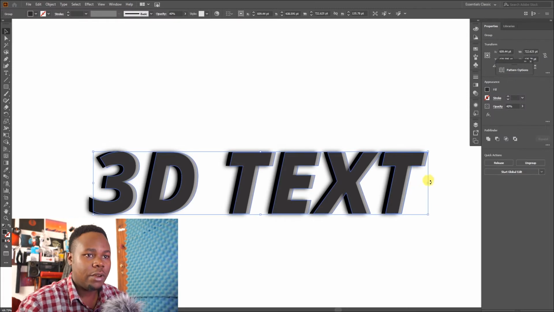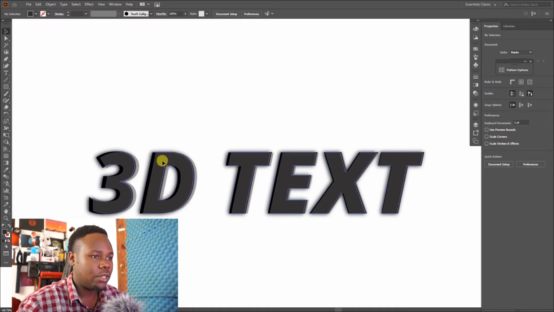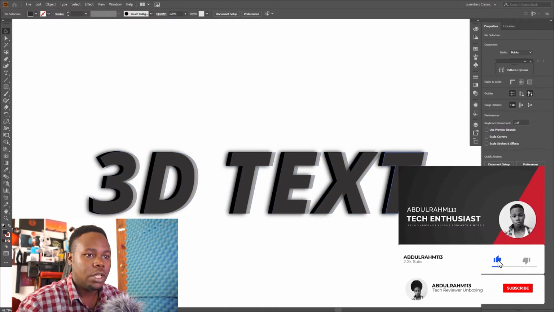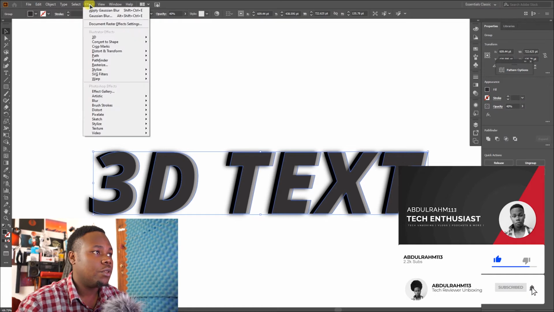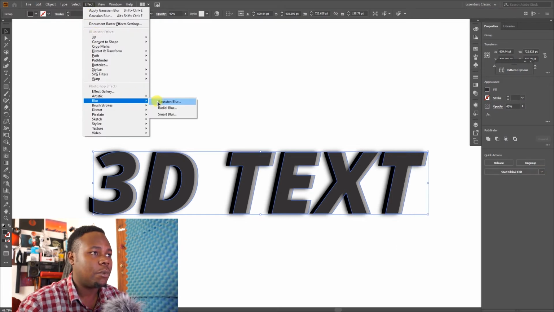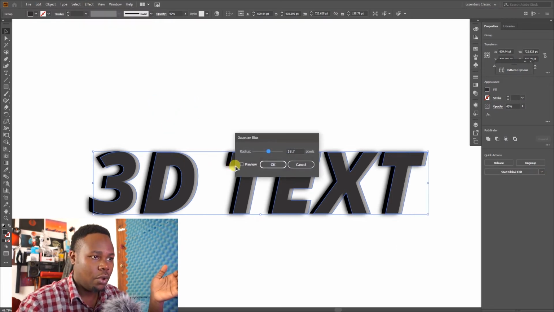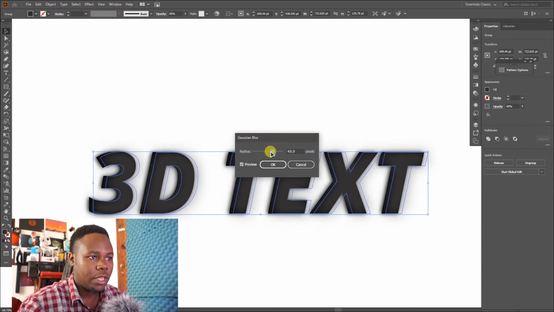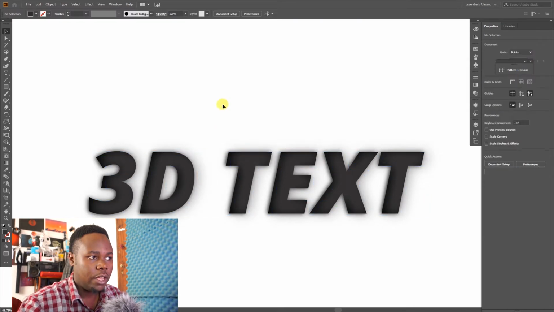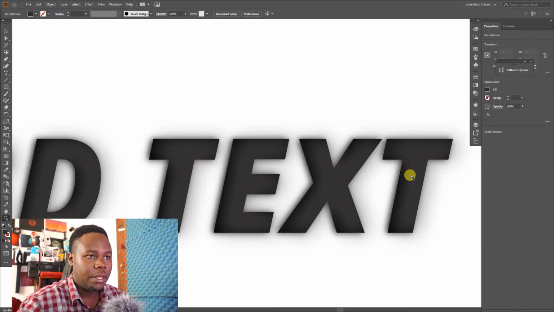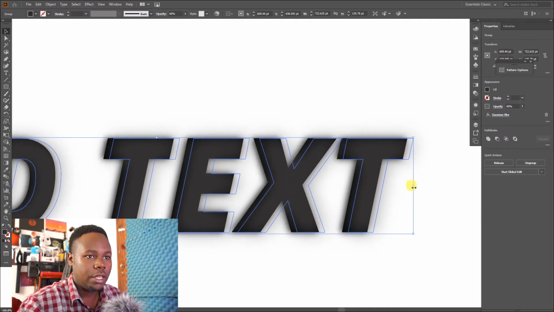Now I'm going to bring it down a bit, holding Shift to make sure it aligns with the other text, but you can see the other text didn't align very well. So I'm going to click it and go all the way to Effect. Let's try adding some Gaussian blur. Will it spark or will it be meh? I'm going to increase that blur up to there. You can see things are coming together here. Now I'm going to bring it inside a bit.